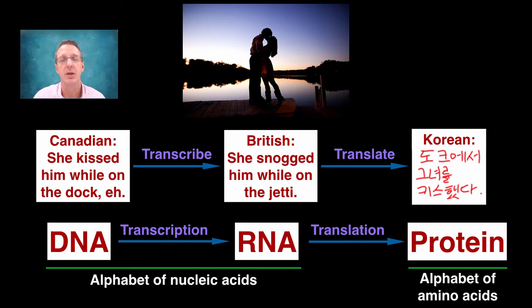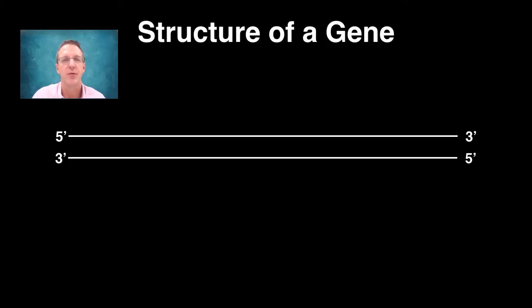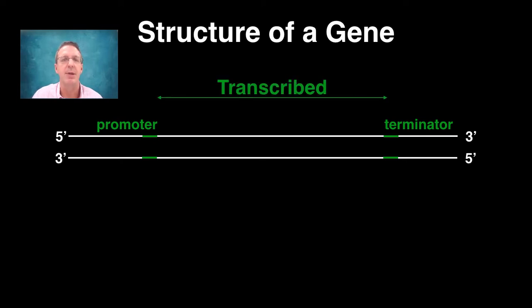So before we begin, we should take a look at the structure of a gene. So if you look at a double-stranded piece of DNA, somewhere along that point, there will be what's called a promoter, which signals the beginning of a gene and where transcription will actually start. Further down the DNA strand, there will be what's called a terminator, a terminator that will end transcription. Therefore, this section of the DNA is going to be the part of the DNA that's transcribed into an mRNA. Now within that transcribed region, there's going to be both a start and a stop signal for translation. And this represents the area of the mRNA that will actually be converted into a protein during the process of translation.